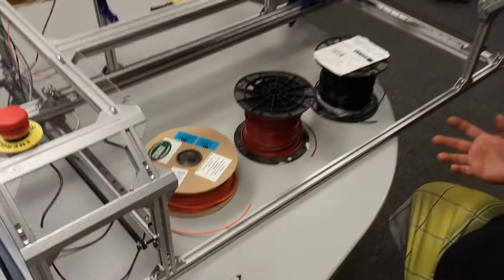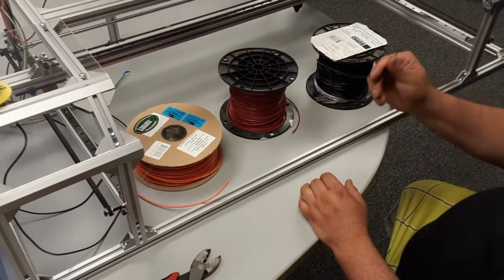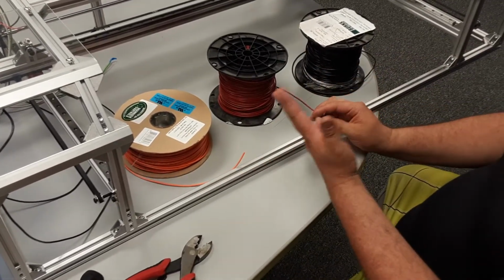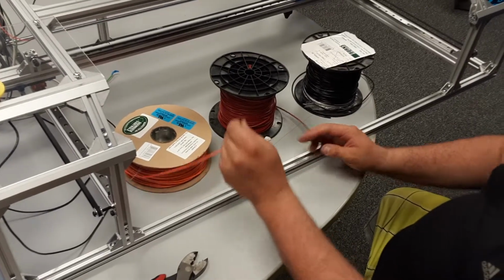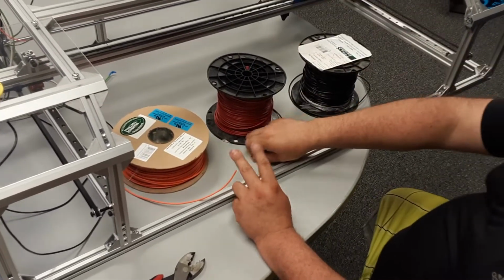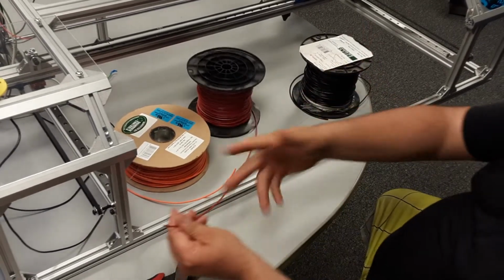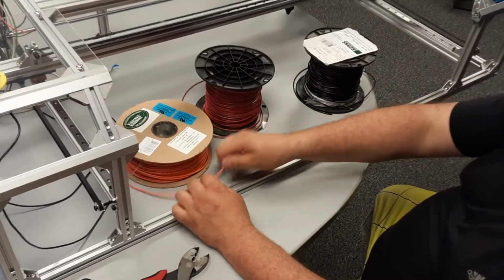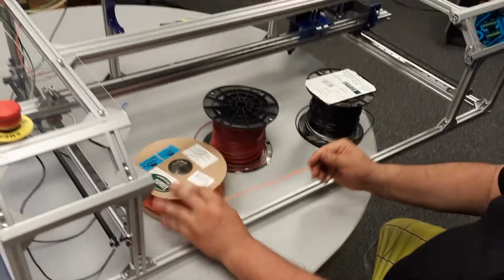So what I'm gonna do here is, well, I've got three colors here, right? I've got black, which is always ground, but I've got red and orange. So for this laser setup, so I don't get confused, I like to use a different color for 36 volts and a color for 12 volts. That way I always know, this line I can hack into and add another device if I wanted, right? But if I see orange, I know it's running the 36 volts. So orange is close to red.